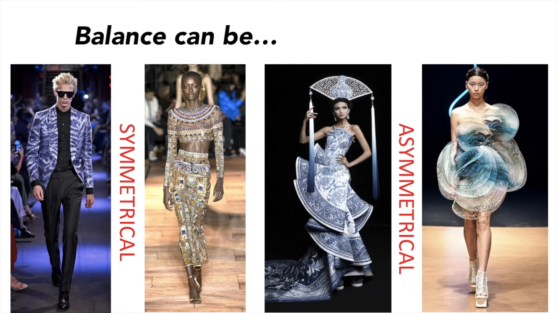Symmetrical balance is pleasing to the eye and feels solid, dignified, and grounded, but can also be seen as stiff or rigid. Our bodies are symmetrical, as are most forms of life, from insects to animals to trees, so we are comfortable with symmetry. But asymmetry is unexpected and eye-catching. It's more free, flowing, and unpredictable, like water. Elements such as color, line, and texture can be placed differently but equally on both sides of a garment, giving both sides equal visual weight.